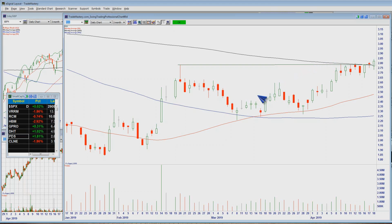Another quick one, for those of you who like these kind of patterns, I don't know if this would be a silver cross or not, but a 50 SMA crossing above the 100 SMA generates a long signal, and a good trade round trip is between the life cycle, the highway of gold or whatever, between the 100 SMA and the 200 SMA. That's a pivot play, and then you tighten up a trailing stop as it gets close to the 200 SMA, then rebuy if it takes out new highs.